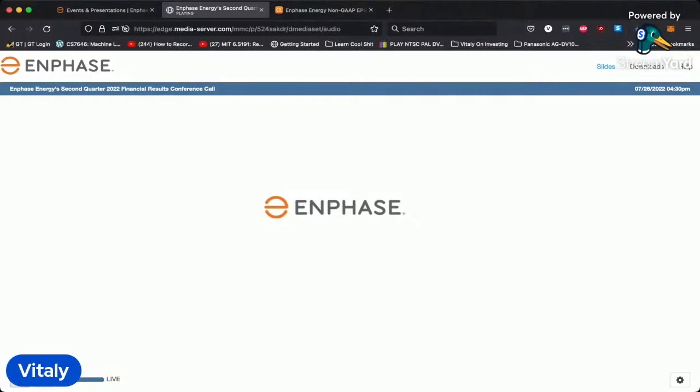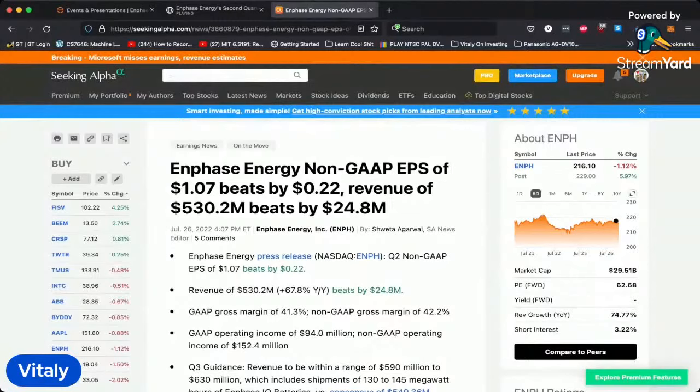Let's move on to the regions. Our US and international revenue mix for Q2 was 80 and 20% respectively. We experienced strong growth in the US and even stronger growth in Europe. In the US, revenue increased 15% sequentially and 66% year on year. We are pleased to report record quarterly revenue in the US and record sell-through for our microinverters in Q2. We continue to win both large and small solar and storage installers. Our microinverter channel inventory was at a healthy level at the end of Q2, while our storage channel inventory was a little elevated due to longer install times.